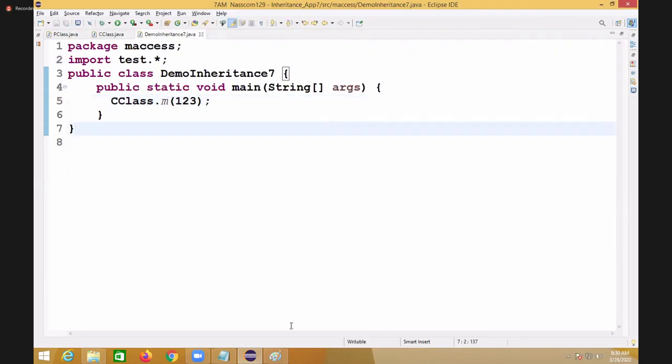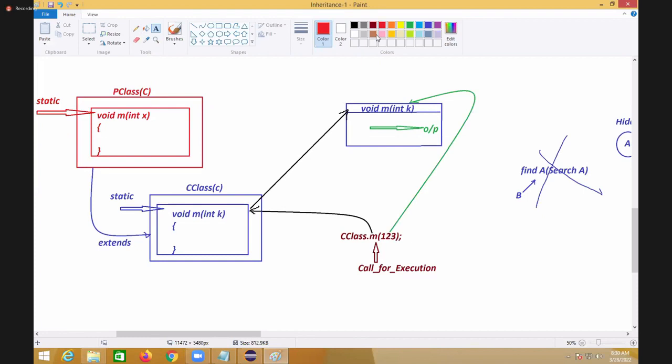So what happened here is your execution control will go to the child and access, but execution control never goes to the parent. Now the parent class method is hidden, because your execution control will not go to the parent class.